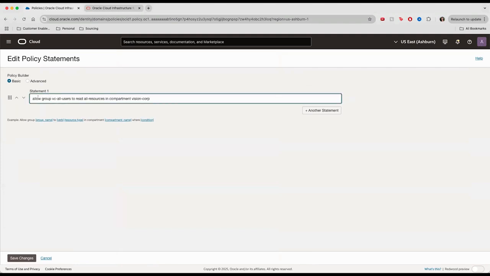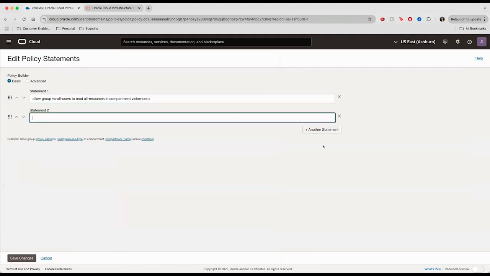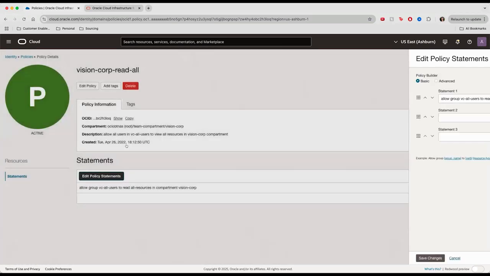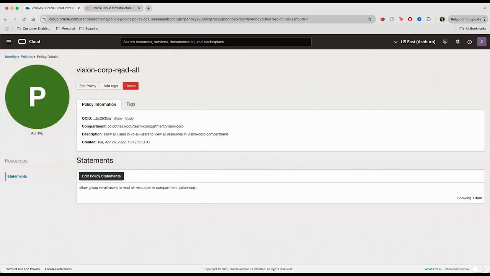So you can edit existing statements, or you can add additional statements to be saved under Vision Corp Read All. So you are able to store multiple policy statements within one policy. That's just kind of the way we organize our policy statements by grouping them like that.